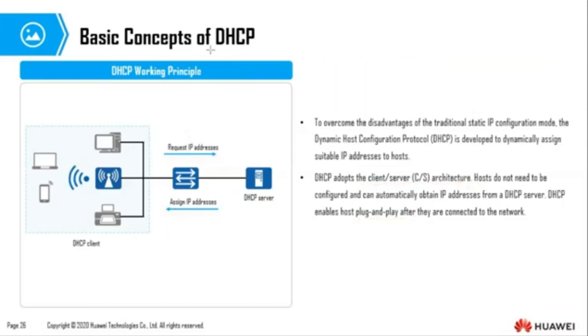What gratuitous ARP is this. If we are doing manual configuration of IP addresses, so we configure this guy with an IP address 192.168.1.2. Now, before this guy starts using that IP address, it's going to send out a gratuitous ARP. A gratuitous ARP is just like any other ARP, only that its specific purpose is to find out if anyone else is using that IP address on the network.